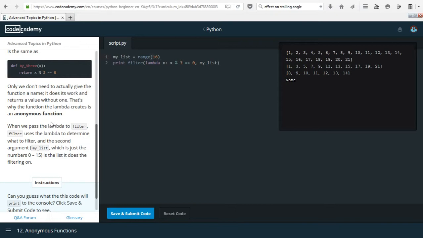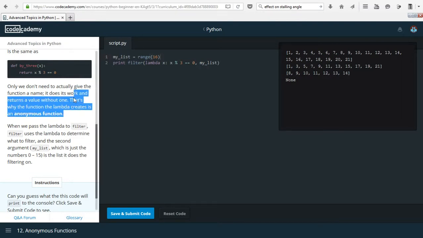Wait, what? I think that's supposed to be... No, that sentence doesn't make any sense. What the function lambda creates is an anonymous function, not list. Why am I saying list?